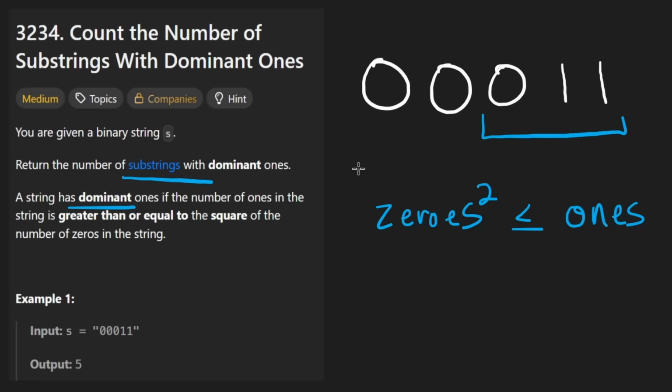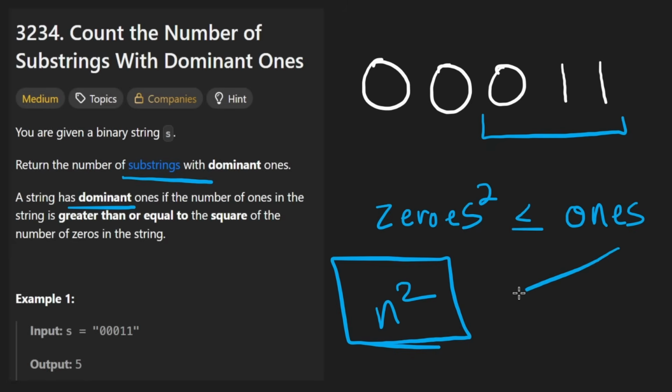Now we know that we can definitely solve this problem in n squared. That's going to be the brute force solution. So we should try to come up with something better than that, given that this is a medium problem. And I would even argue that this is honestly a lot more difficult than a lot of the hard problems I've personally solved, but maybe you disagree. So we're going to try to do better.